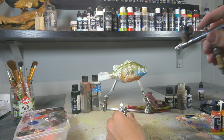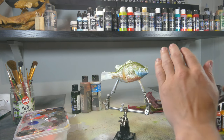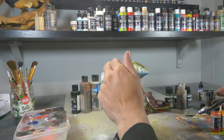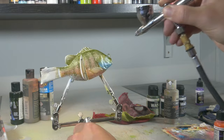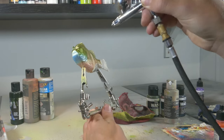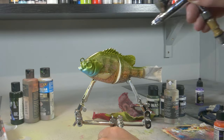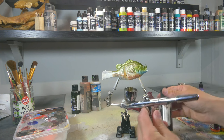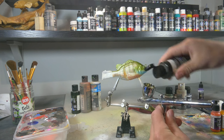Alright, now our liquid mask is dry, I'm gonna use a little bit of Wicked Detail Moss Green to darken the head, the fins, the upper fins a little bit, and the back as well. Now I'm gonna mix a drop of detail sepia in there to make it even a little darker.